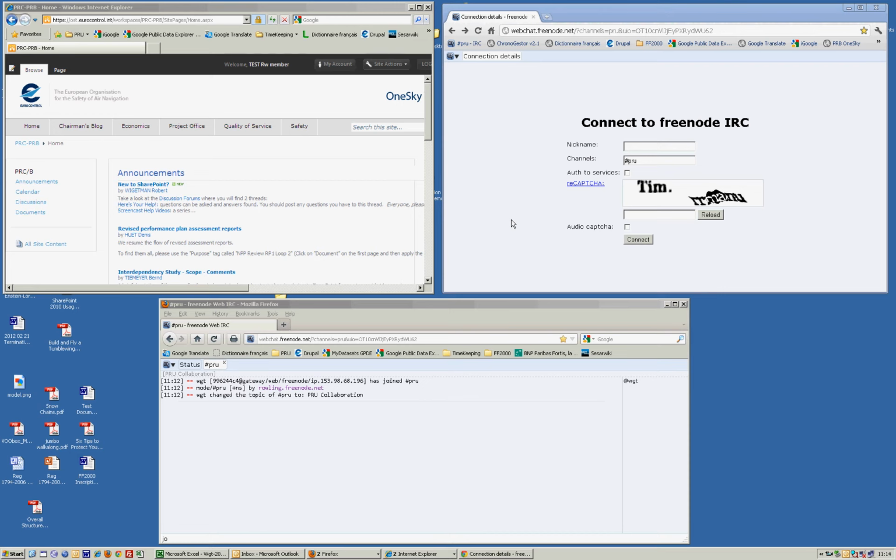If you're not familiar with IRC, just let me say it's one of the most heavily used chatting protocols in the world. It's been around for a long time, around 20 years, and it's in heavy use every day by billions of people for all sorts of things, in particular online support, but also organizational things, if you want to set up a meeting, whatever. It's very easy, it's very quick, and it's very public.